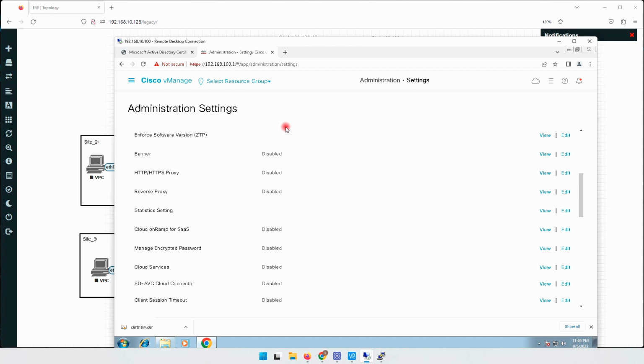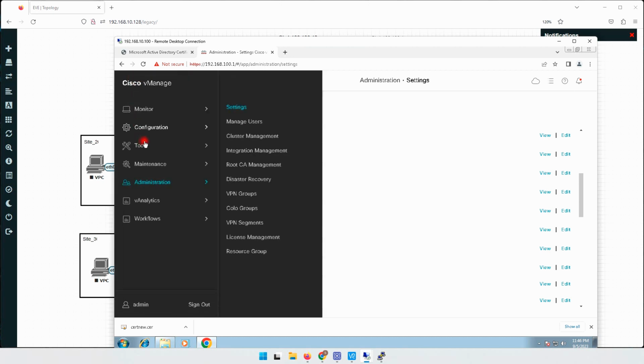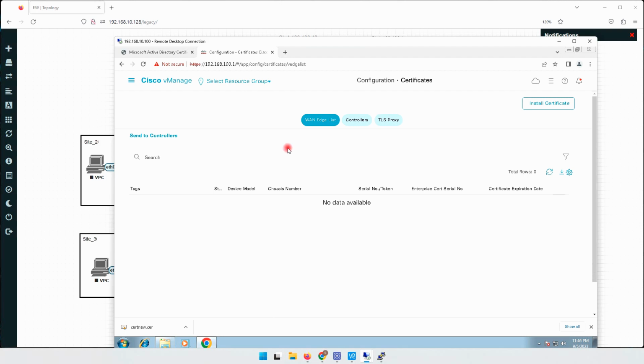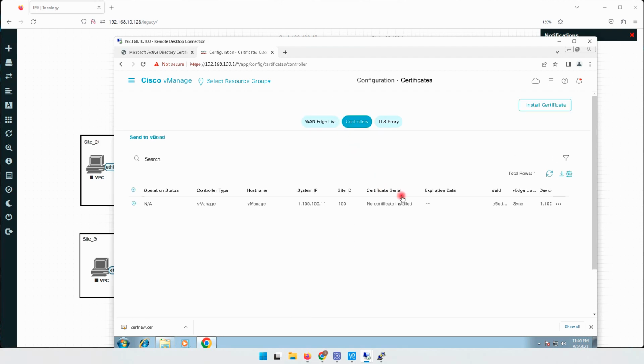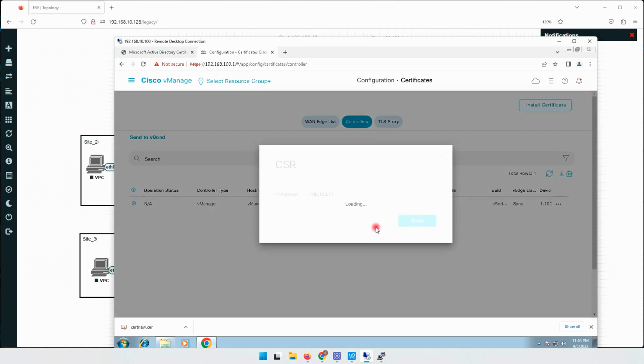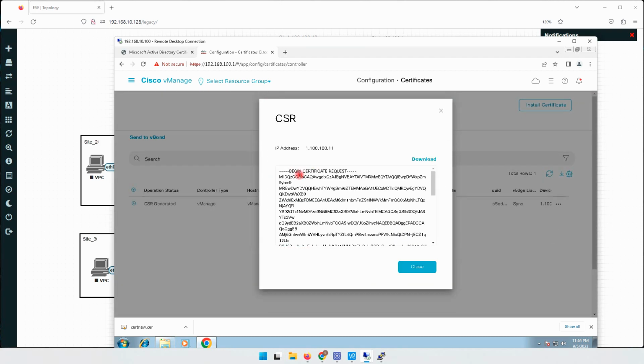Let's go now to the configuration and to the certificate here. In the controller you can see that the certificate is not installed, but here we can generate the CSR, the certificate signing request.